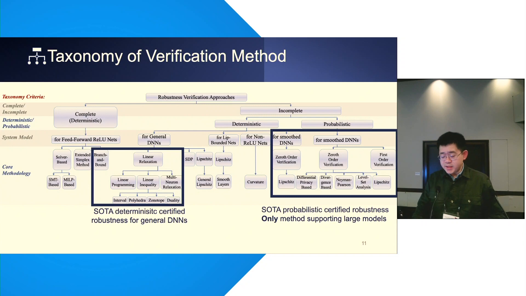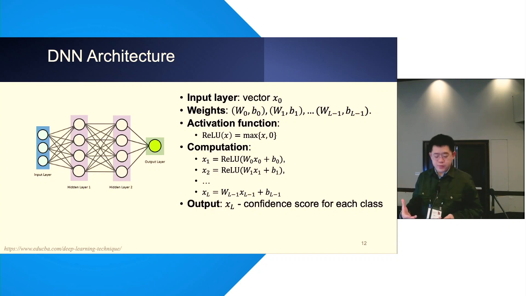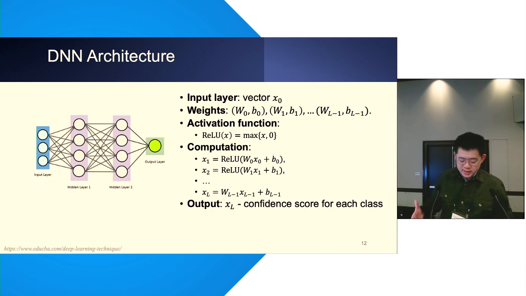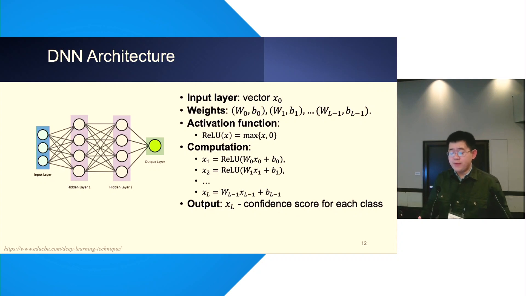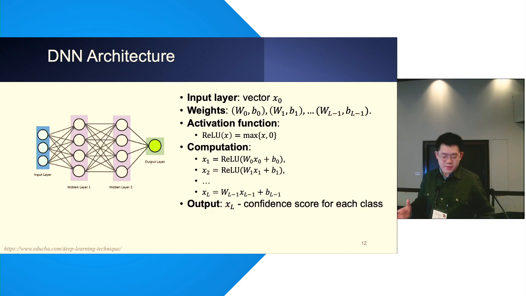For the linear relaxation method, we need to inspect the neural network's architecture. In common neural networks, the architecture has a hierarchical structure — the first layer takes the input, then each layer performs a linear transformation and applies an activation function. We use the ReLU function as the activation function. Propagating layer by layer, the last layer outputs C confidence scores corresponding to C classes, and the class with the highest score is the predicted class.